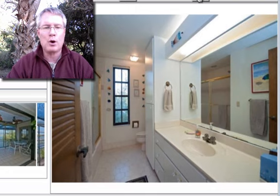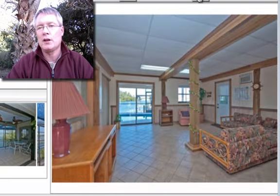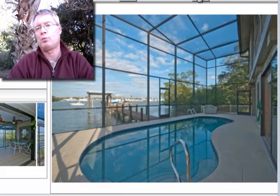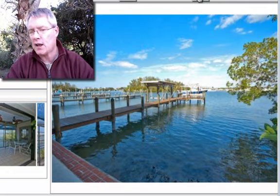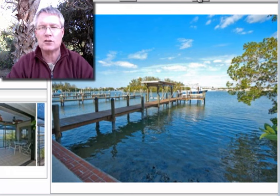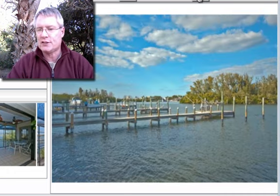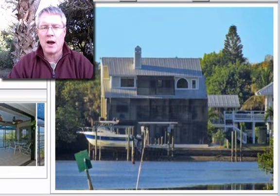It has a spiral staircase and a large bonus room — great for a theater, game room, or pool table room — which would be really nice for seasonal rentals. It has very easy access to San Carlos Boulevard and Fort Myers Beach via just one traffic light. Looking out the backyard, there are no skinny canals, no neighbors looking into your yard — a lot of privacy. At $649,000, it's a giveaway bargain and one of this week's best buys.